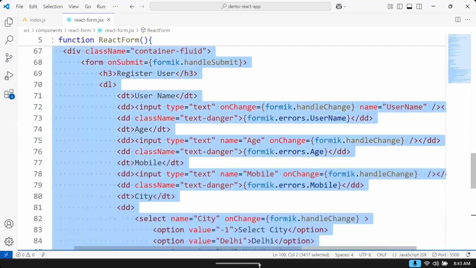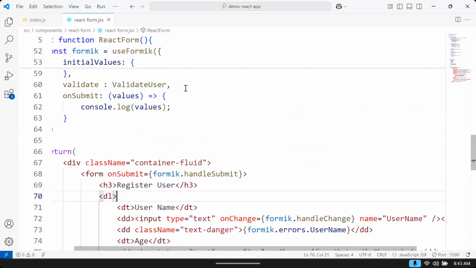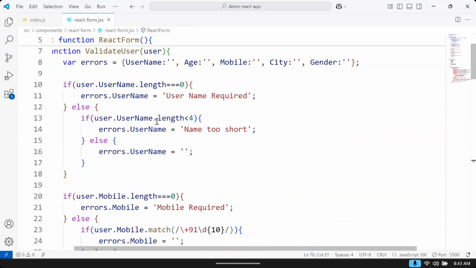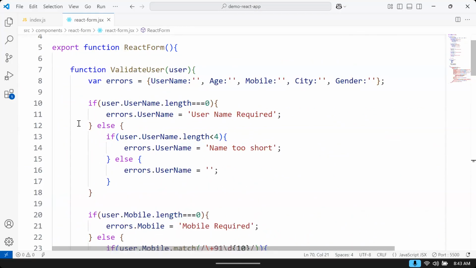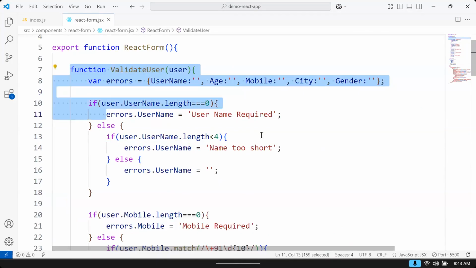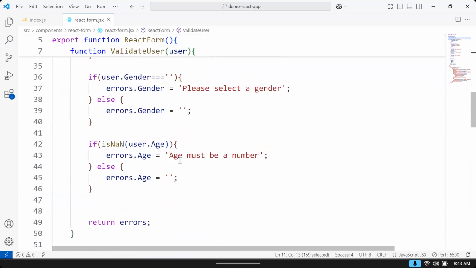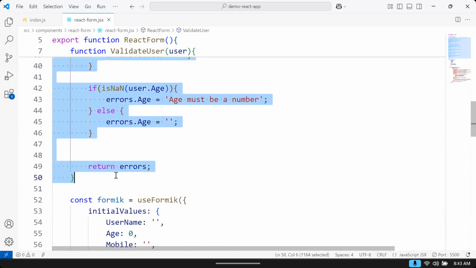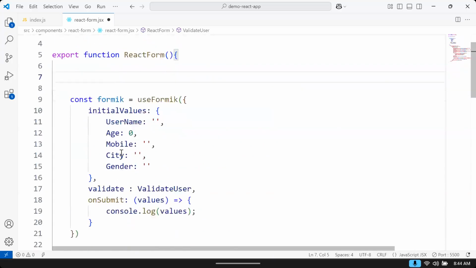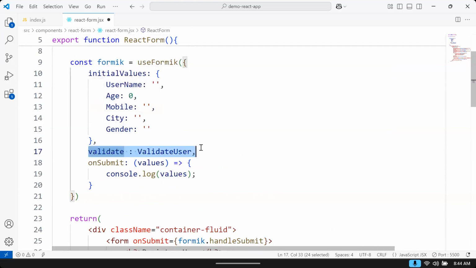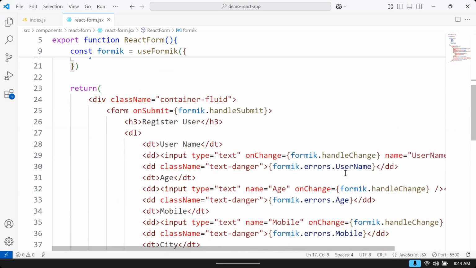Now, what you have to do is delete this validation function. Remember, whatever function I wrote, I am deleting. See, a lengthy function, almost 20-30 lines of validation I wrote, I deleted. And remove this validate also now. That means there is no validation. But the Formik validation errors are there because we want to show the errors through another technique.